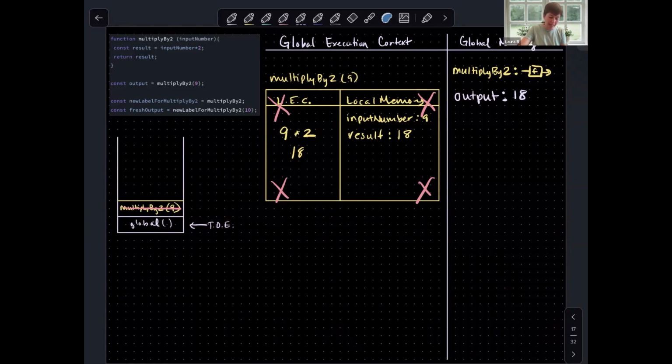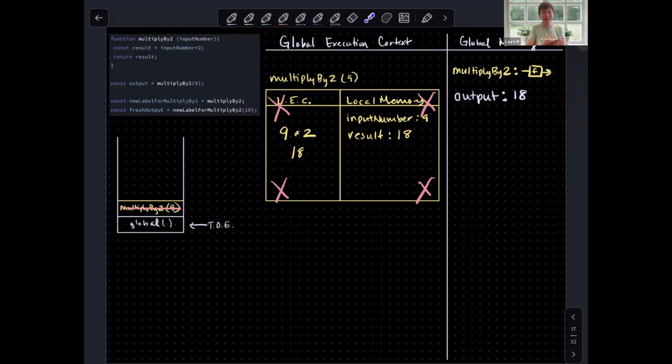Okay, so even though I am going to leave this here, JavaScript has no memory that this ever happened, that this ever existed. We can go on and use multiply by 2 in other contexts without any of this being affected. Okay, so we have just finished running this line. JavaScript moves line by line. Here's this next line. This one is interesting.